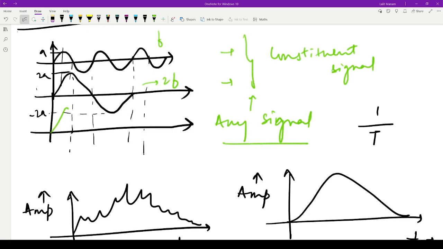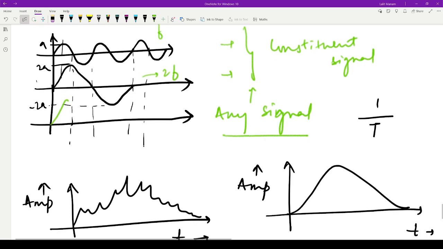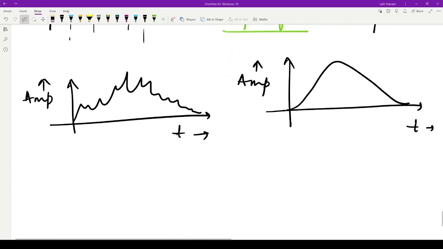That's why there are different transforms: Fourier transform, cosine transform, and wavelet transform. And then there is the Z transform for discrete signals, which is a completely different thing. My aim here is just to give you an intuition. If you really want to go deeper, you should do a basic signal processing course.